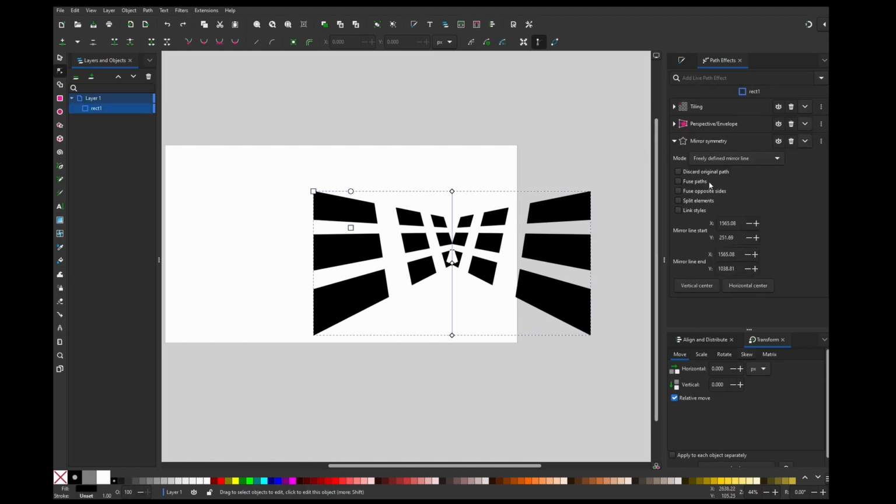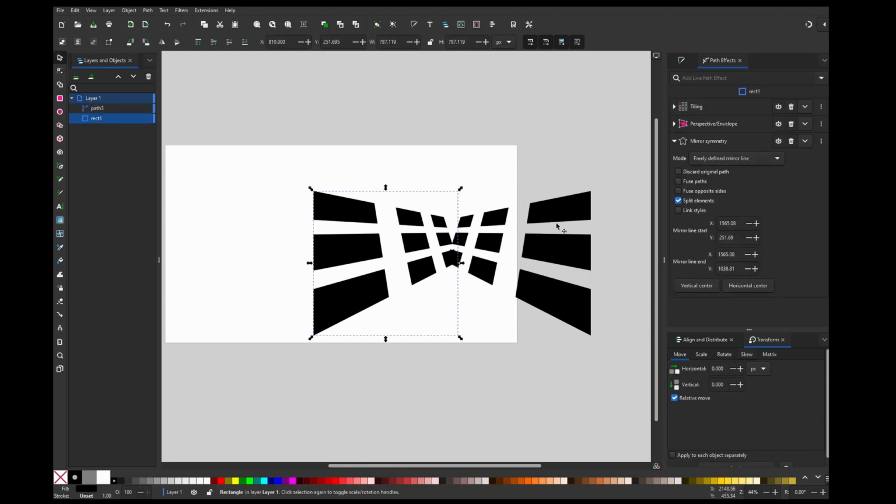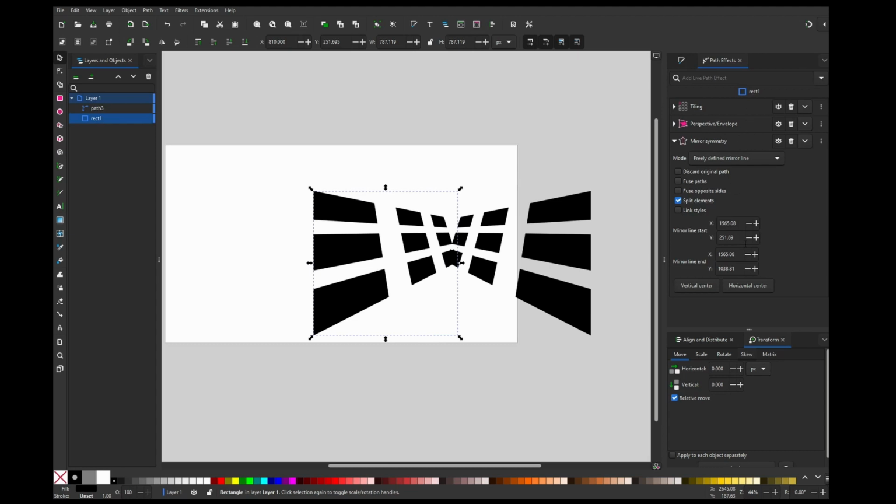And we also added a new feature that if you split your object and there is something connected to your geometry, so this is the original and this is the split part from the symmetry, there is this button which will select the original. So this is useful for bend effects and live path effects and Boolean operations and stuff like that.